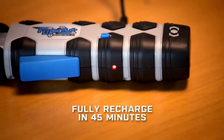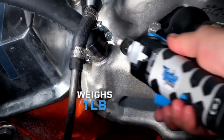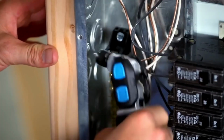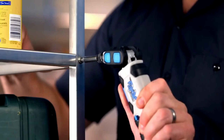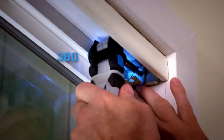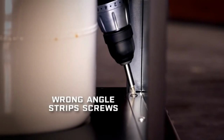Powered by an 8V max battery with USB charging, it's always ready when you need it. Designed for comfort and control, the Flip-Out gives you variable speed settings to match any task. Compact, powerful, and endlessly adjustable, the SpeedHex Flip-Out is your ultimate problem-solving tool. What will you fix today?